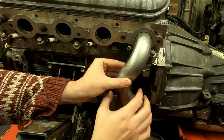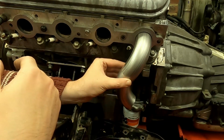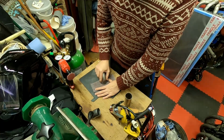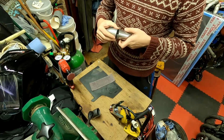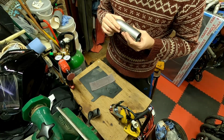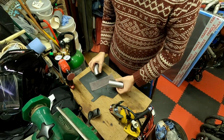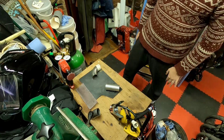So I'll just get these eyeballed up like that and I'll mark them, tack them together, and then I'll start on the next. So now I've got a few marks up where I need to tack them together. I'm just going to sand them off a bit, make them as flat as I can, get that fit up as neat as I can. Ideally want it so there's no gap. And let's get tacking some of them together.